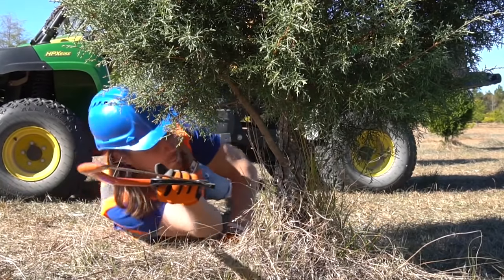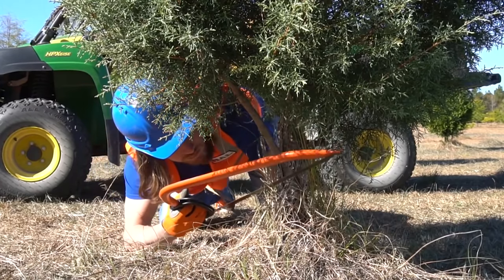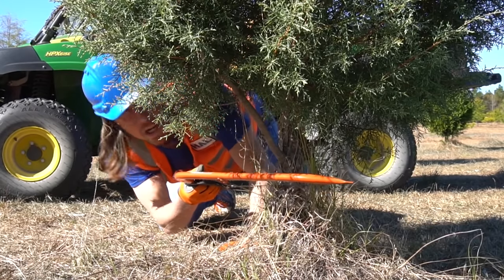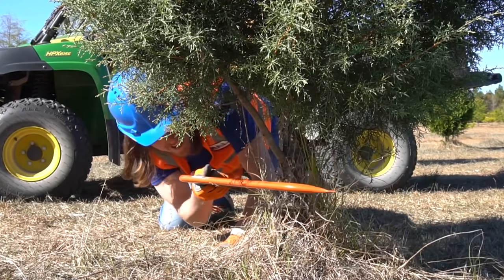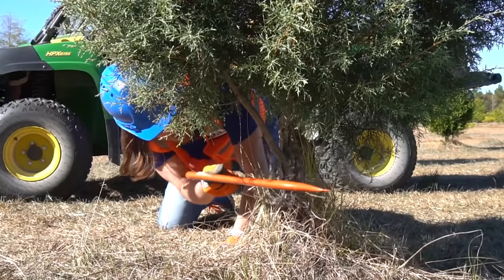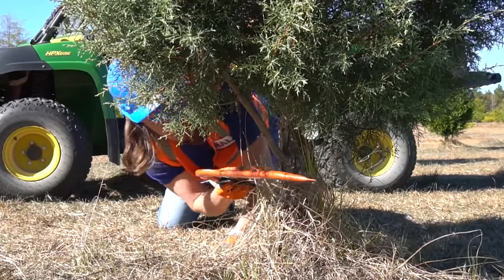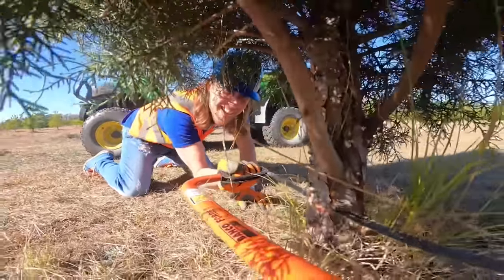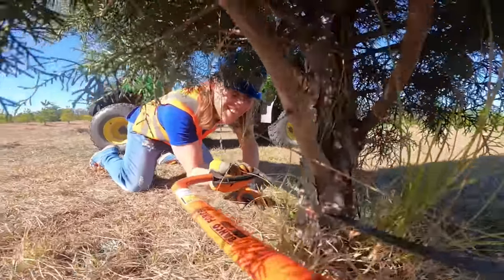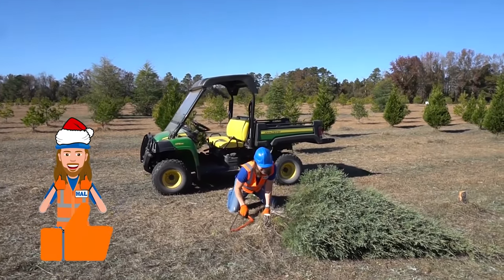All right, we've gotta use some muscle. Gotta get the perfect place. Gotta go back and forth. Let's see about right. I think this is it right here. Okay. Right here. Let's go. Oh, yes. I can't wait to get my ornaments and my lights on this so we can put this in the shop. It's going to be great. Almost there. Oh, timber. That's awesome.